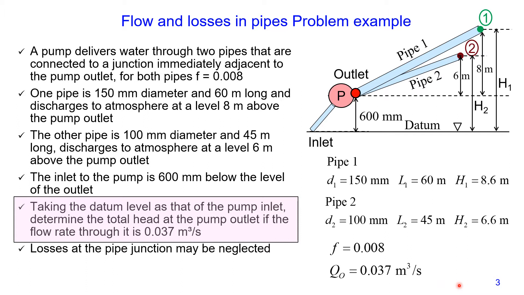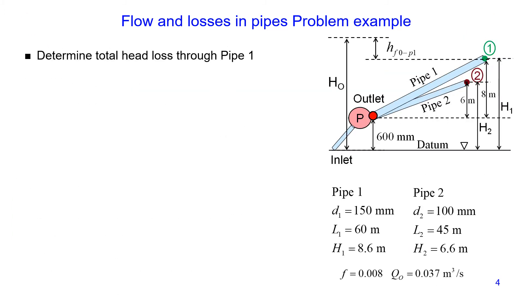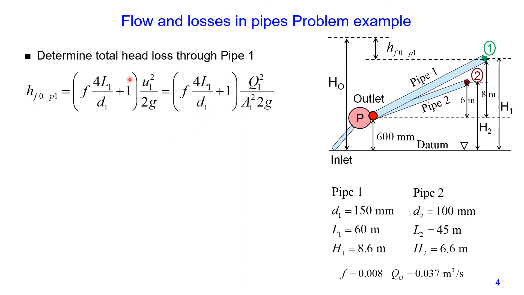We need to determine the total head at the pump outlet given a flow rate of 0.037 m³ per second. Let's solve the problem. Let's determine the total head loss through pipe number one. On this diagram I show total head at the outlet, which I define as H with index O, and also the total head at point one — the discharge point through pipe number one into the atmosphere. Therefore the gauge pressure at this point is zero, and the velocity head at this point is also zero. Therefore the total head at point one is just equal to the distance from datum up to point one, which is 8.6 m. The total head loss can be determined using the Darcy-Weisbach equation, where the head loss coefficient takes into account losses associated with friction and also miscellaneous losses.